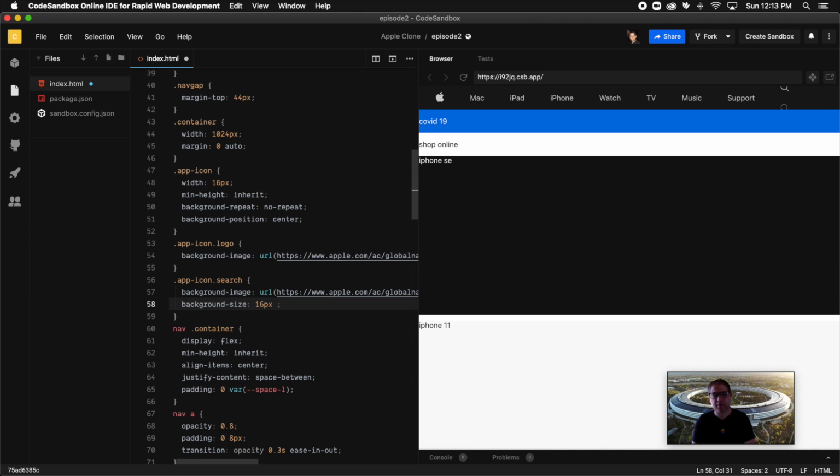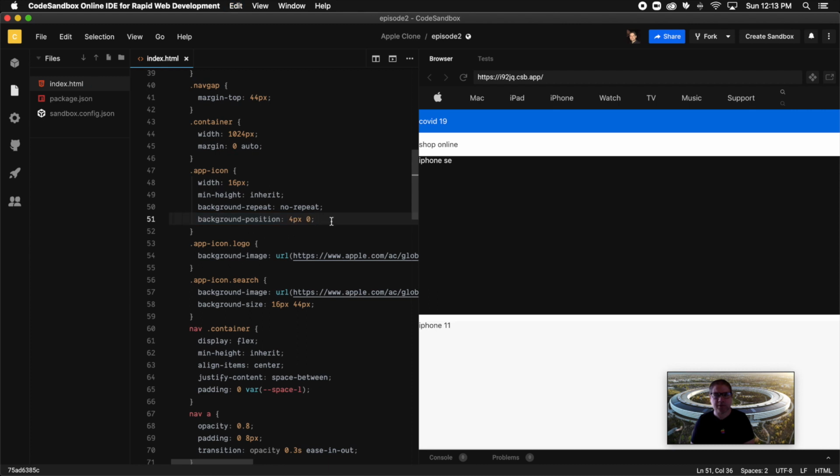And then I also need to say that the size is going to be 88 pixels on the top. I think not 88 pixels, it's going to be 44 pixels. There you go for the height. So this is the width, this is the height. So what I'm going to need to do here is, let's say background position. I put center there. I probably need to change that to be 0. Yeah, it's 4 pixels and 0. Then this one here, it'll be double of the height. There you go. That's the double of the height, that's 44. So now I'm positioning the 16 width, but the height is actually 44.